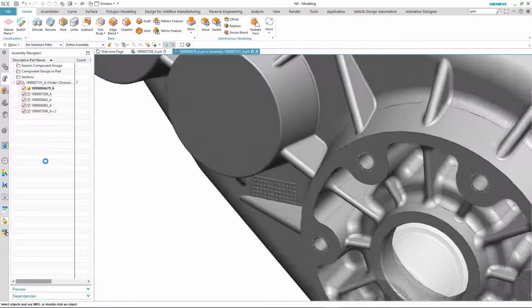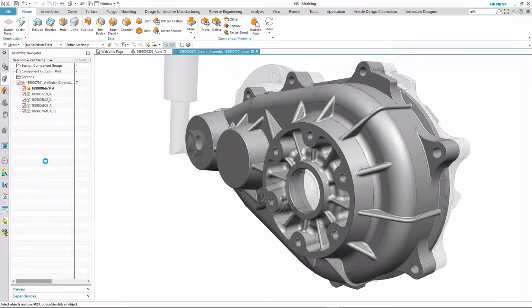So those are the enhancements to patterning. You've seen that with the default set to simple, how quickly the instances can be created. You've seen that we can include threaded features when using pattern face. And then finally you saw with pattern geometry a new selection criteria, body faces. This investment in patterning has resulted in a far more streamlined and productive way of generating multiple copies of geometry within the same part.